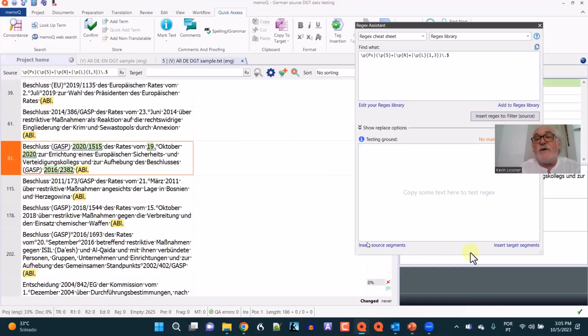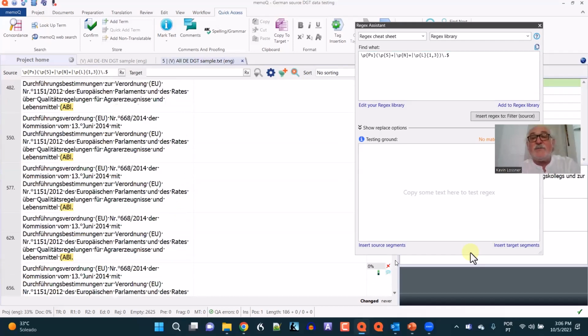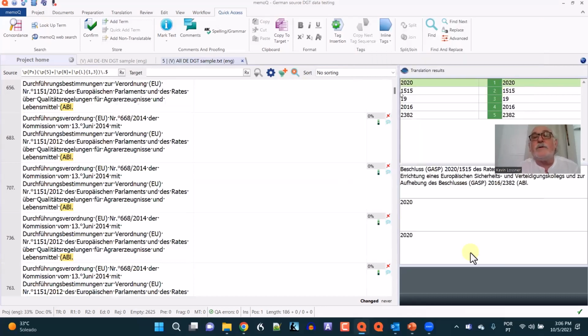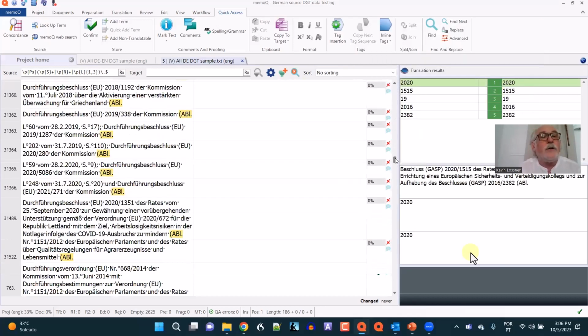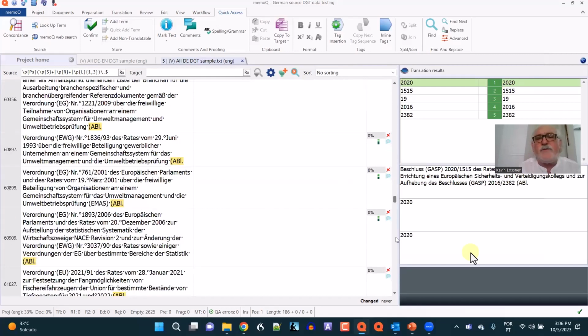So I say, okay, and how many times is this? 2,625 times in this project. So that's just that one bug that is causing 2,625 extra segments in the project that the translators will have to deal with. But you can see it's mostly the same abbreviation as far as I can tell. Now, maybe as I scroll down further, I'll find other relevant ones. Let me drag it way down here. Okay, but you see it's mostly references to that journal that are causing the headache. There's probably a few others here.